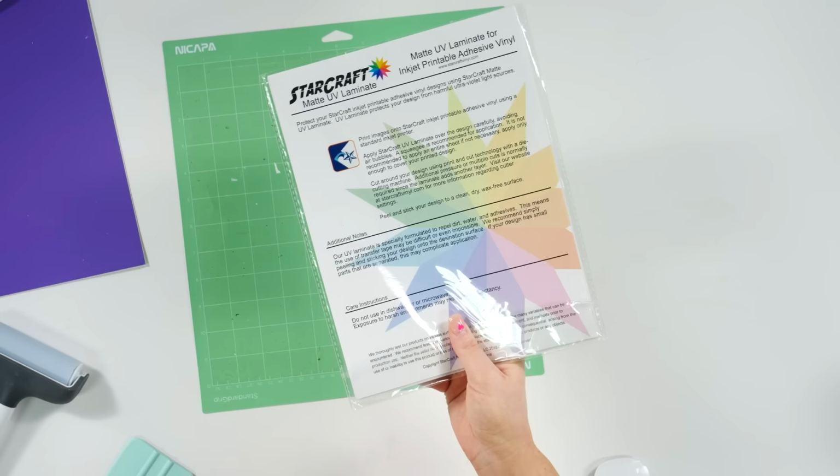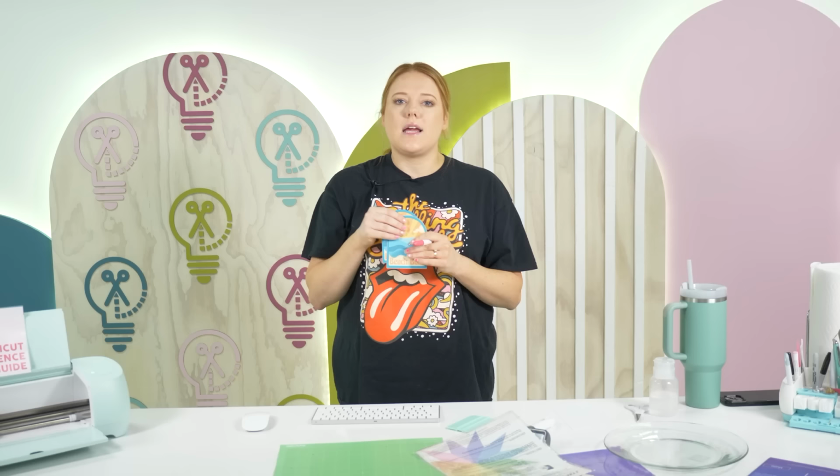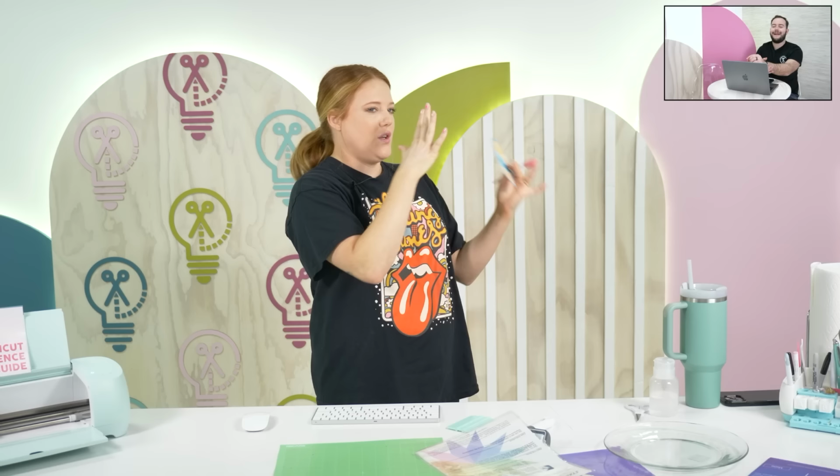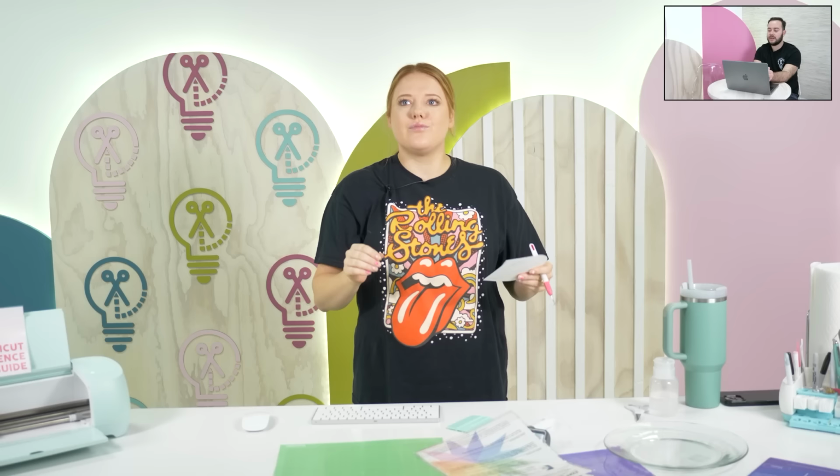So make sure if you are doing decals, like with print and cut images, that you are adding an offset. If there are lots of tiny details, I would recommend an offset around the entire thing. Yeah, and to make a really easy sticker, you want to have an offset. You want your shape to be something similar to what Alicia did, like squares, rectangles, an organic shape that isn't super sharp and pointy. This is okay to put on a car. Yes, it is okay to put on a car, and it is removable.